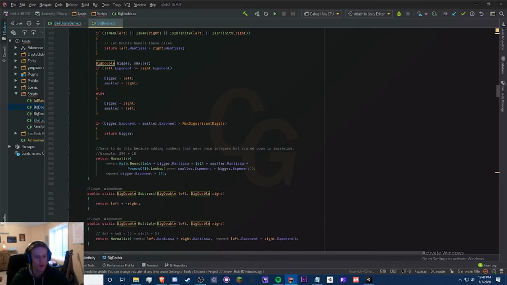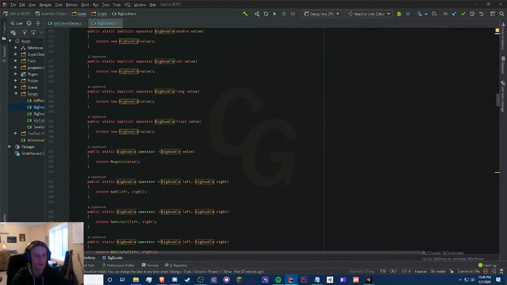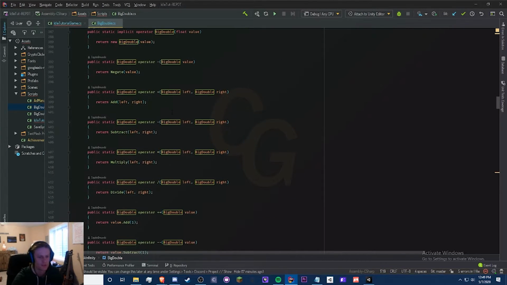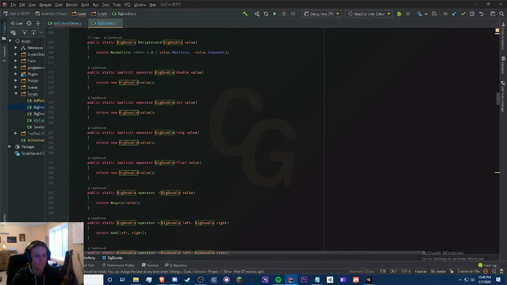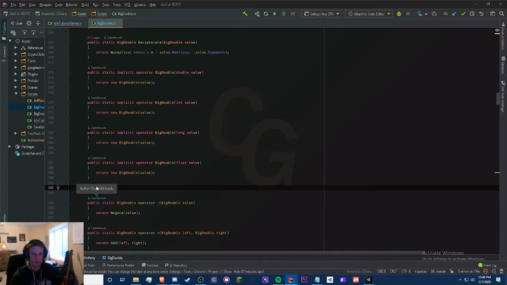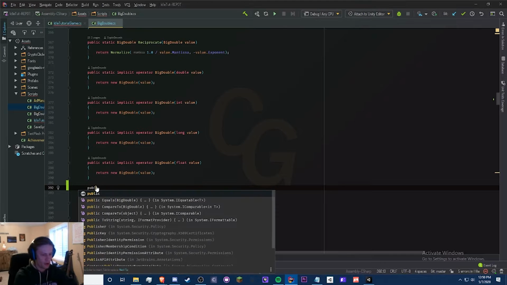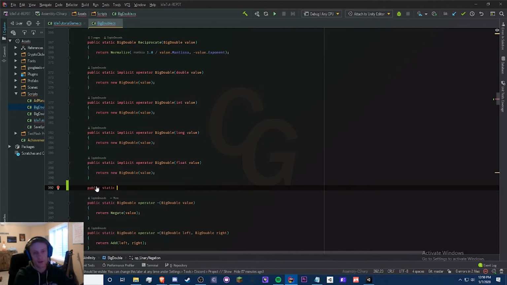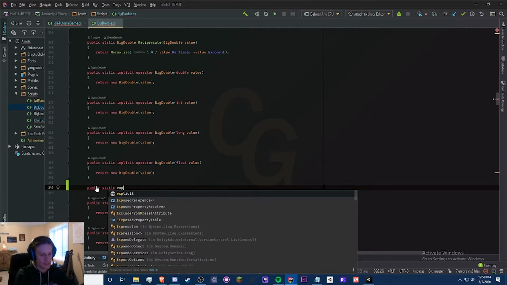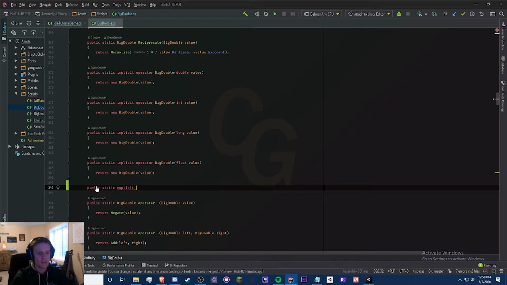We are going to add a casting operator. I think this is a good spot right here. So we're going to call this public static, because we want to use it everywhere, explicit. Now this means we're going to cast something. It's going to happen outside of the variable, I guess we can say.